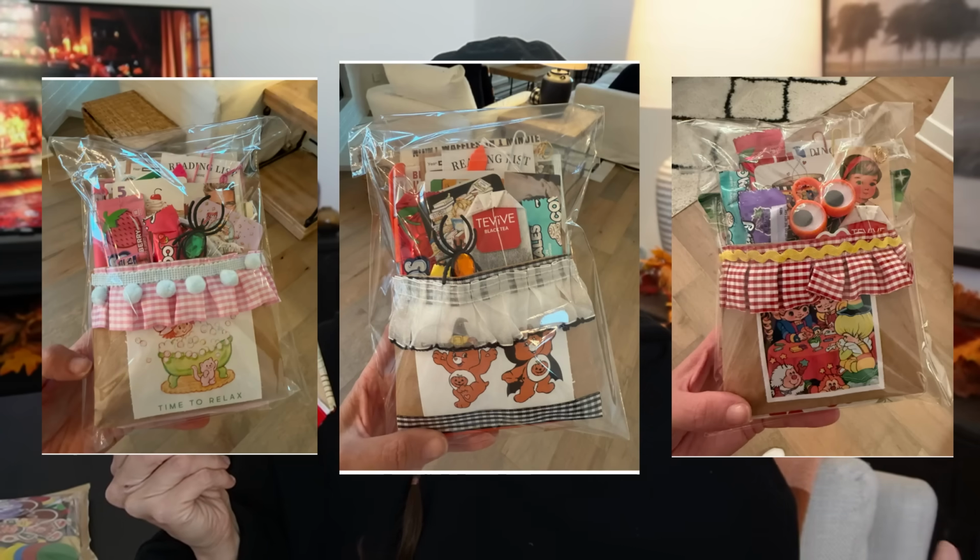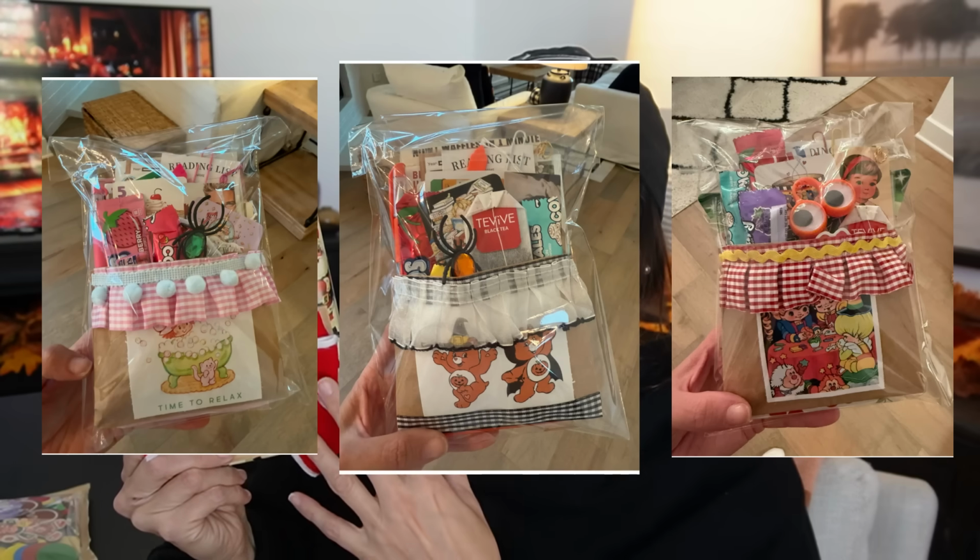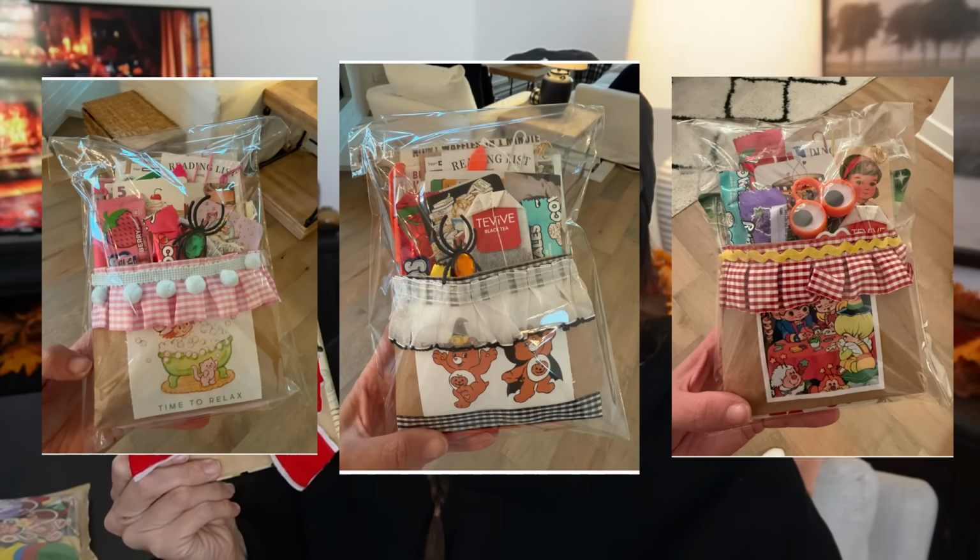And this, I am so excited that I'm doing another round of blind date with a book. If you don't know, I did a fall version of this, and all of my books had a fall Halloween murder mystery vibe. If you don't know what a blind date with a book is, it's essentially where you order a book, but you don't know what book you're getting because it is wrapped. So here is my Christmas edition, and this time what I'm really excited about is that you will get to choose your wrapping.